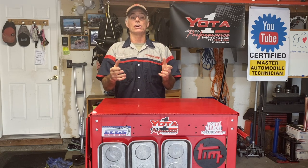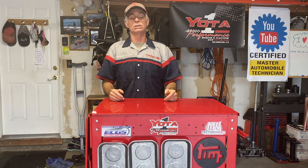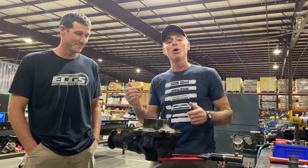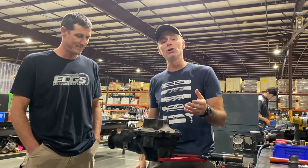Chase is going to do an excellent job explaining all the necessary details to properly installing an Eaton e-locker into one of these clamshells. You're going to walk away with a very good understanding of how to do the e-locker install if you choose to do this job yourself. We're lucky enough to have Chase Perry, the CEO of East Coast Gear Supply, to do the work. We're going to rebuild the front clamshell differential including installation of a Harrop e-locker. Let's get started.